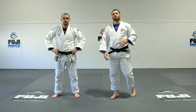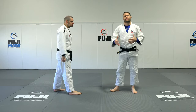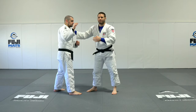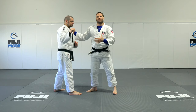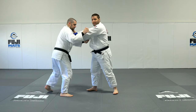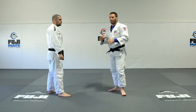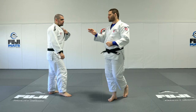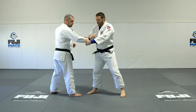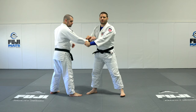We're going to talk about how we can control the sleeve and why it's so important. A lot of people are saying that posting on the chest allows you to control your opponent's body more — if I'm holding him by the chest, technically as he tries to move around, I can control him really easily. It doesn't take much strength. But what's more important is being able to control the sleeve. If I can get a good solid sleeve grip that he can't break, that's the important part — he can't break it and you can control it.